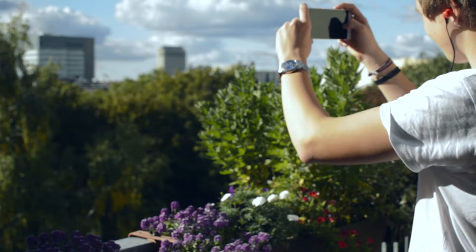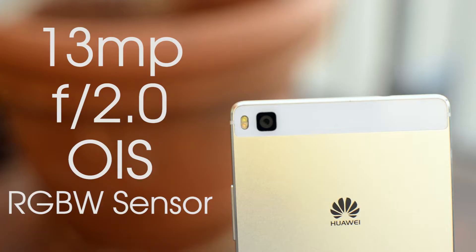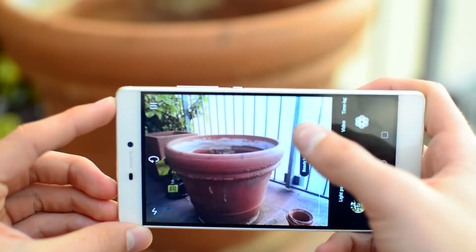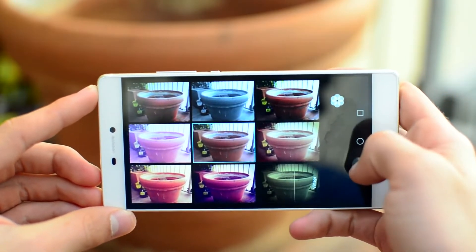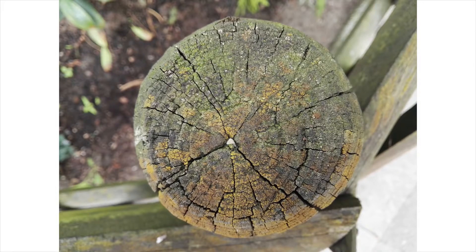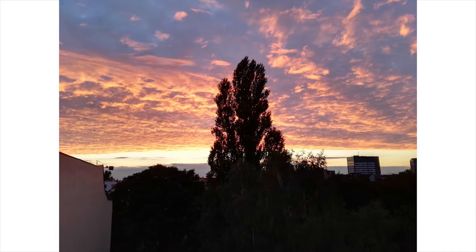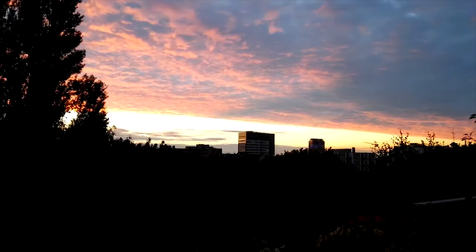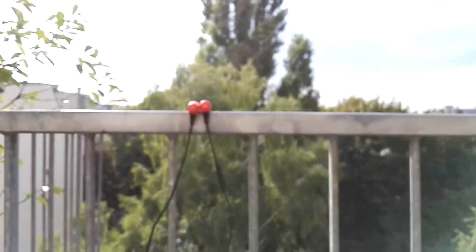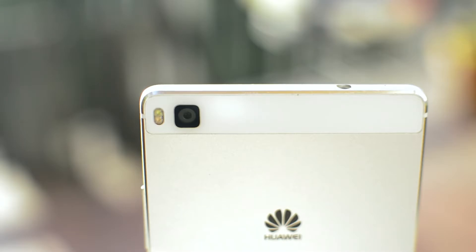The camera actually impressed me. It's a 13-megapixel f/2.0 shooter with OIS and the world's first 4-color RGBW sensor in a smartphone, which basically should allow for better performance in low light conditions. The camera is pretty good and simple but again reminds me of the iPhone's. You can swipe through the different modes, it has some light filters, and the settings are on the other side. The camera was very quick and focused pretty accurately. Pictures look very good with great detail and sharpness, and colors are slightly saturated but accurate. Dynamic range was good but it tends to overexpose a little bit. With a lot of light it performs very well, but at lower light conditions it's only decent — it wasn't very good and it was hit or miss. There's a very cool light painting mode and also a time-lapse mode which both work very well. A disappointment was that it only shoots 1080p video — it still looks good but it really should have 4K. And if you're into selfies, the 8-megapixel front-facing camera is good. Overall it's a great camera that can't completely compare to the S6's or G4's camera, but it's definitely one of the best in its price class.